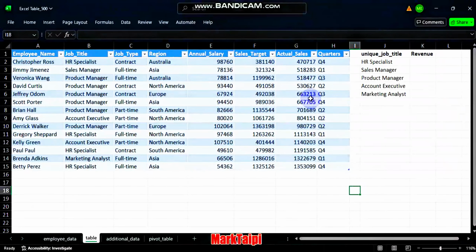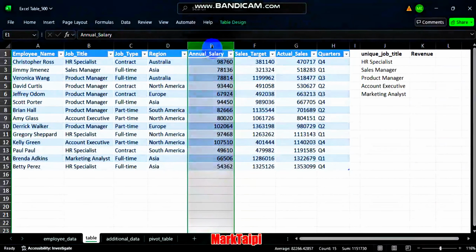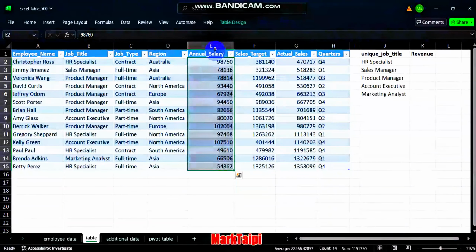Let's look at how to select parts of a table. Suppose you want to format the annual salaries here to put a currency sign. It doesn't make sense to select the entire column. That will slow your worksheet. Instead of that, move the arrow. When those 4 arrows appear, then move a little down, and when that changes to that arrow, now click on it, and now it selects your data. If you want to select the header as well, click again, okay?